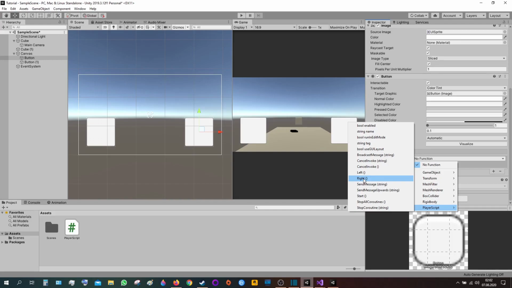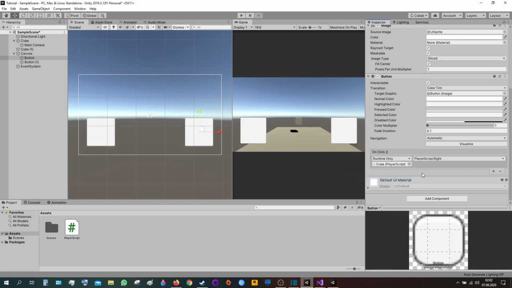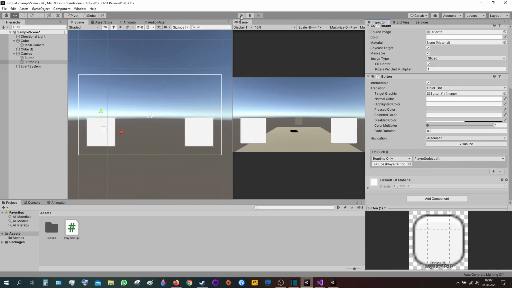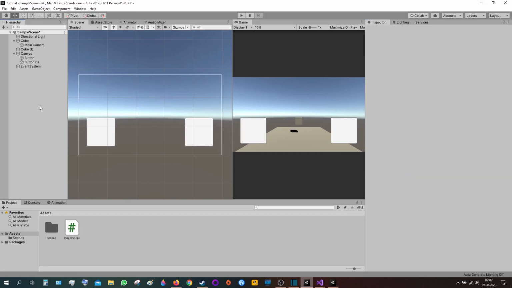Because we have chosen the right button, we take the right one, and we can do the same on the left button. Add the cube, go down to player script, left button, and if I am not mistaken, everything should work out fine.